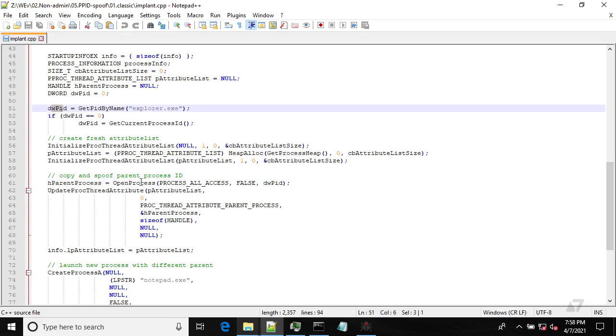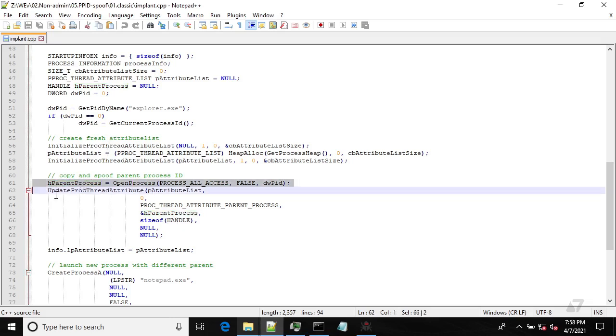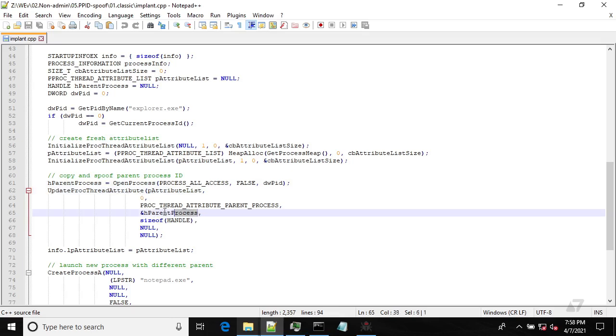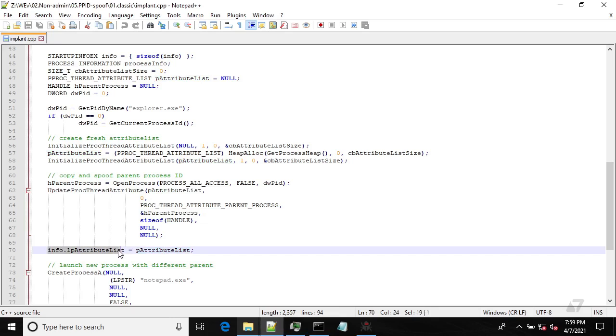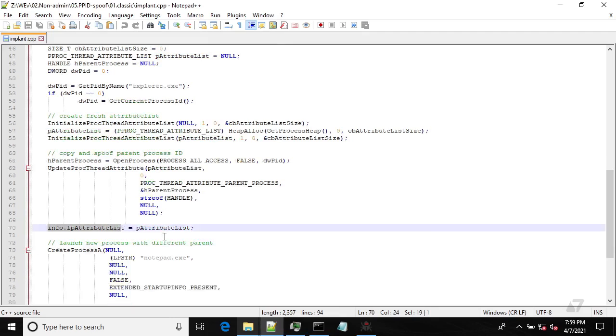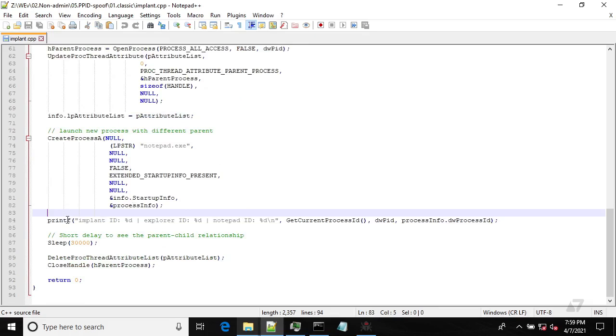Then we open Explorer to get a handle to it, and this handle is passed to the UpdateProcThreadAttribute function. This information is then stored in the attribute list, which is assigned to our extended startup info structure. And then the rest is pretty simple.